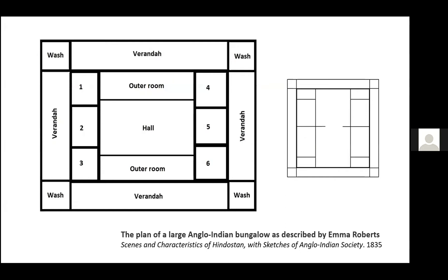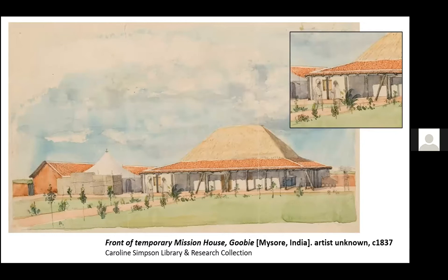Internal rooms opening off each other could be added, as in this plan with six bedrooms based on an 1835 description by Emma Roberts. You can instantly see how far removed it is from all British architectural typologies. The plan to the right is a variation on the standard theme — it shows a semi-divided central room flanked by four bedrooms with adjoining dressing rooms, making small apartments, and again with bathrooms placed into the corners where the verandas have been enclosed. This 1830s bungalow has a mix of roofing materials — you can see that the central section of the roof is thatched straw, whilst there's an outer shallower tiled outer veranda, and at the extreme left, the enclosed veranda corner.